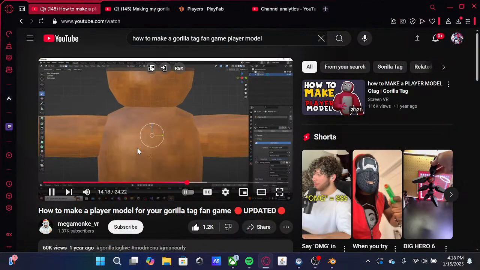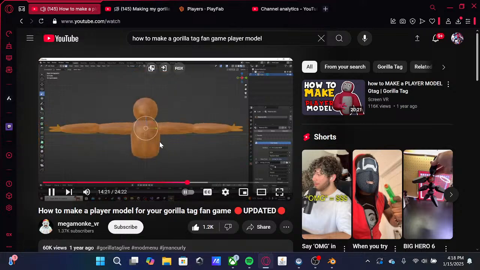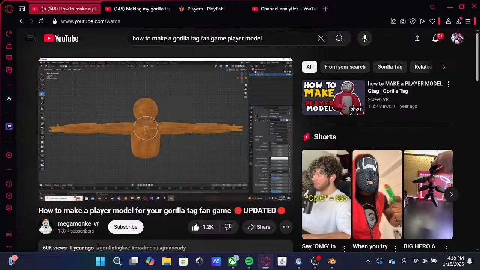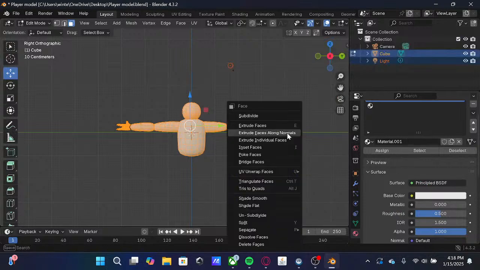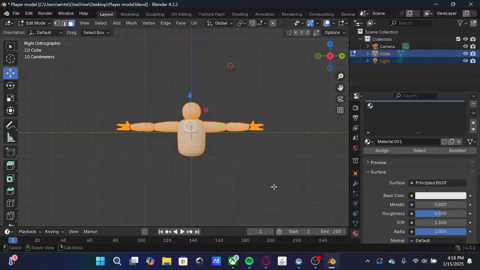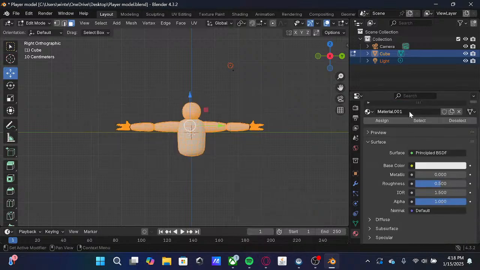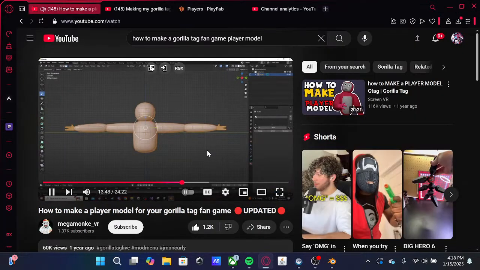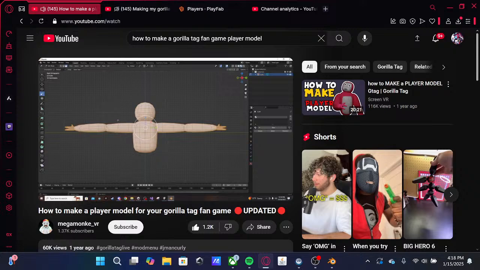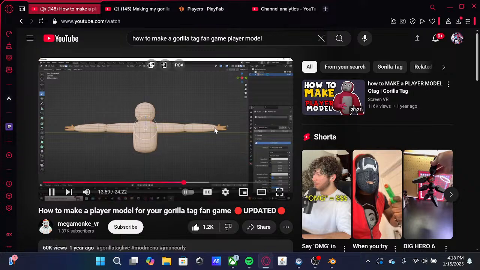And then it should be really pixelated and kind of blurry. So you want to change it from linear to closest, and then turn down these little beach ball at the top of your screen. Next to this little plane ball, just click that, and then it should go to material view, and then you click plus new, assign, and then this texture will be assigned to all of your faces.